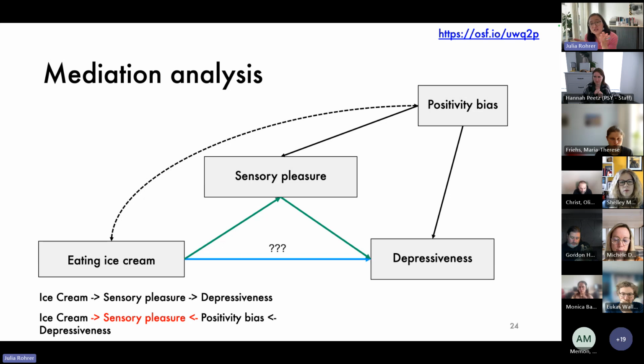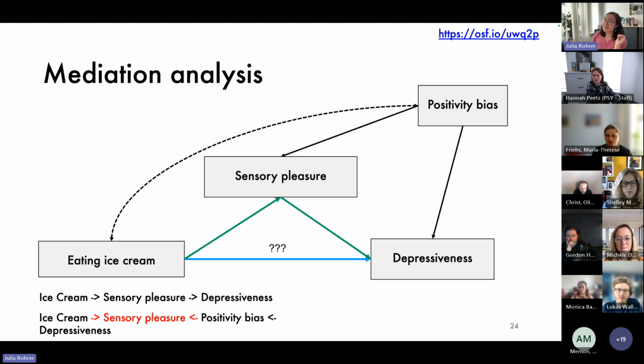And one intuitive way to think about that is, imagine one group eats ice cream and the other group gets to drink sauerkraut juice. And then you only look at people who say that this was a super pleasant experience, the best food they ever had. In the ice cream group, those will include a lot of people who don't have a very strong positivity bias because ice cream is very delicious. But in the sauerkraut group, this limits it to people who are really enthusiastic about sauerkraut juice, and that might be people who have some sort of positivity bias, that they always say that things are amazing. So we've now induced a non-causal association between eating ice cream and positivity bias.